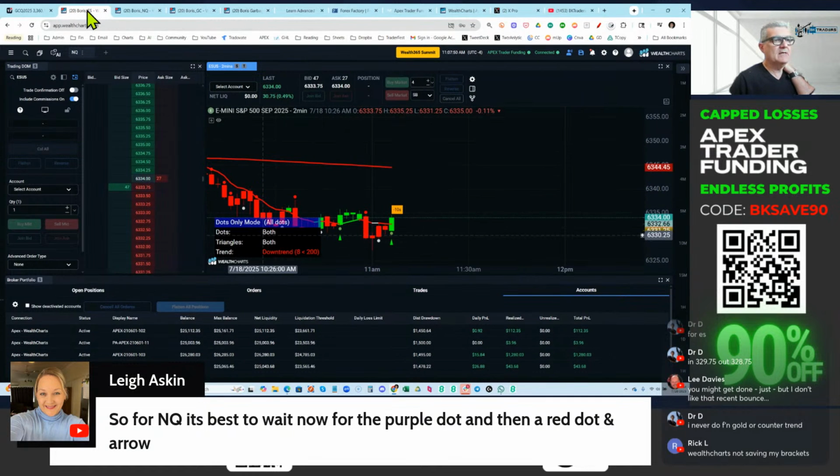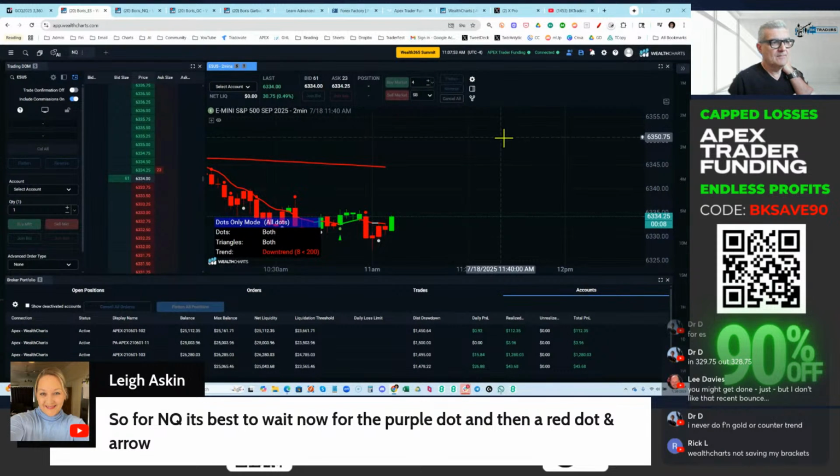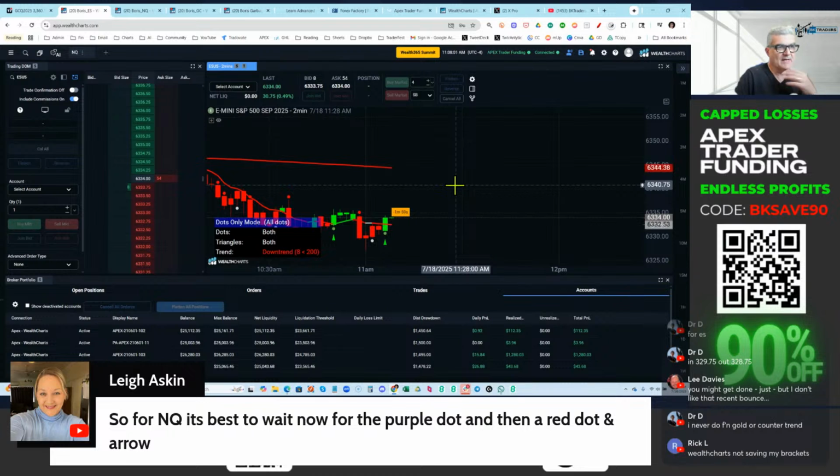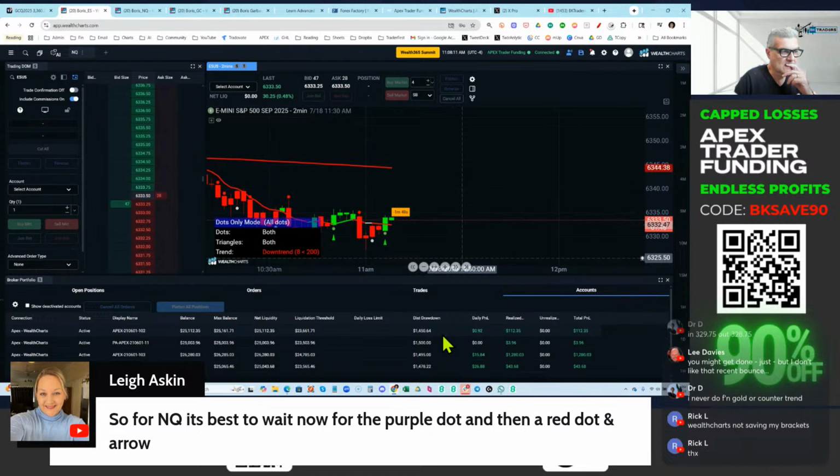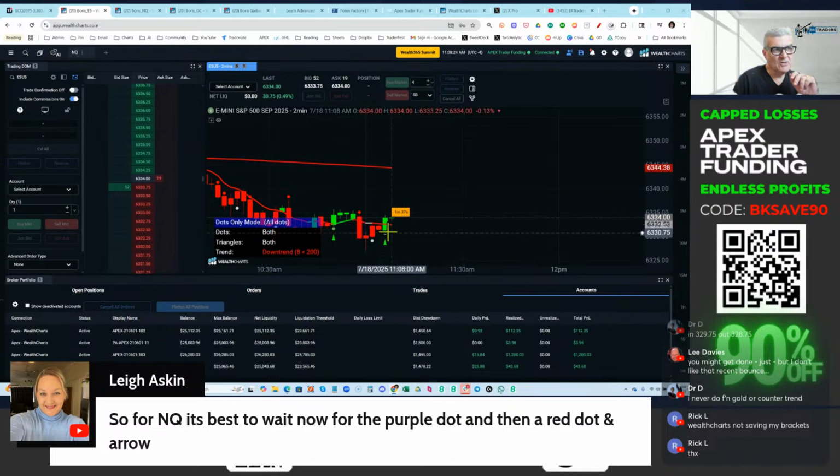Okay, gold doing nothing. Unfortunately, even if this is a green dot, it's not going to be a trade because the slope is against us, right? Much as I'd like to do this, I have to wait for my garbage account to start. See, the slope is red. It's not a legitimate trade. I don't have anything to do.